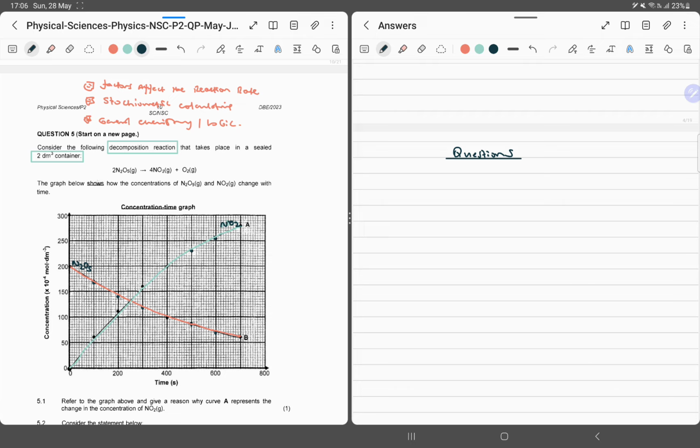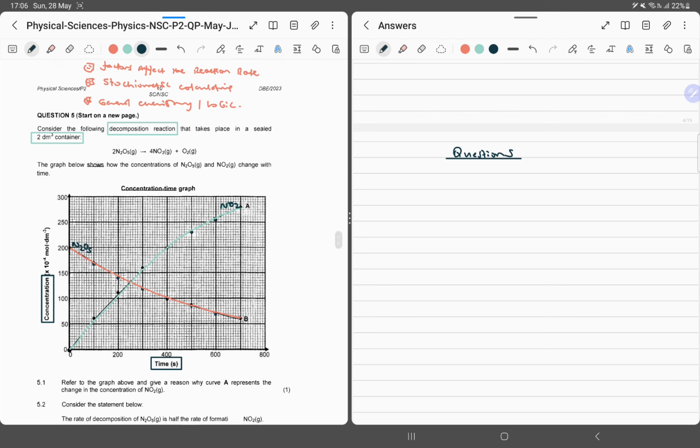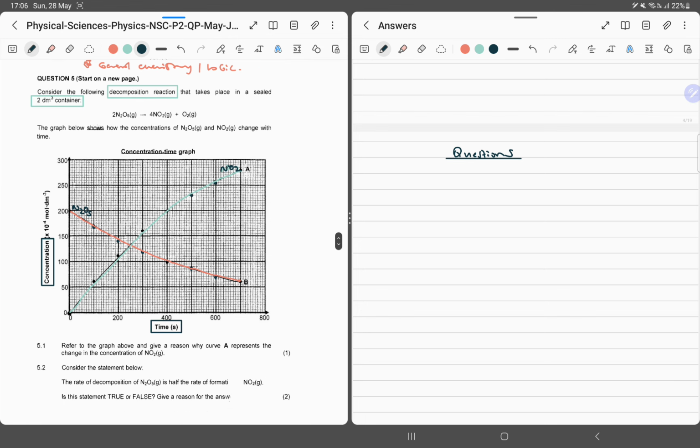So what is the story? Of course, we're using concentration. Again, look at the unit of measurement that we're dealing with, because it hurts if you don't pay attention to that. And then time is in seconds. Again, pay attention to the unit of time used so that you don't run into a few issues. Now, what do we see here? We can see that, well, as this one decreases, the other one increases. Not a big deal. But what is the significance of these things? Why are they plotting these points?